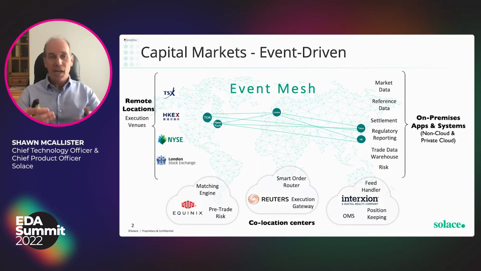And so they would create what we now call an event mesh, which is a network of event brokers all connected together that allows information in New York to be shared in London and Hong Kong and Tokyo in real time. And this is what we helped our clients do. This is what we helped our banking and our buy-side customers do, is to create this event mesh, which gave them the ability to share information in real time in a low latency, high performance, highly resilient, WAN optimized, secure manner as they moved to becoming real time and distributed. And so many more verticals are following that exact same path that capital markets followed.